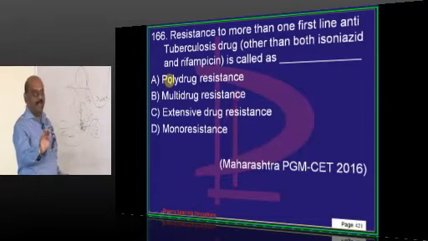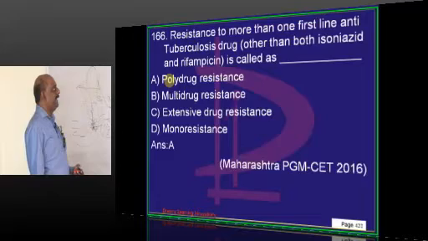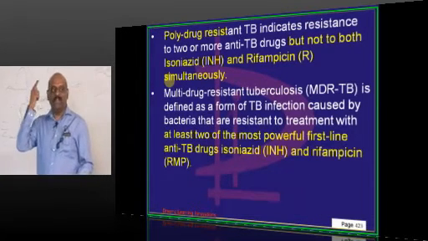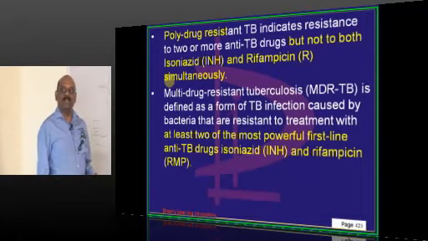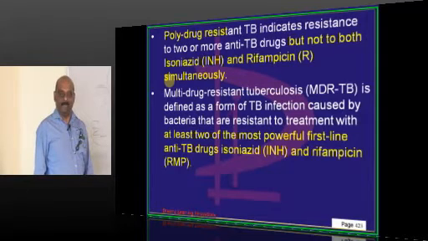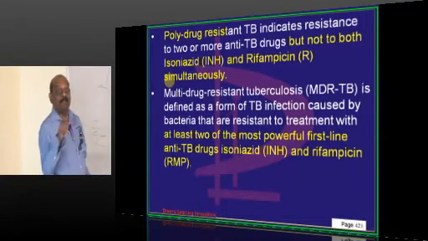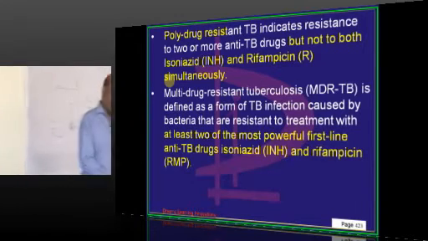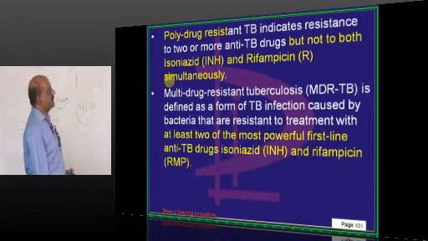Okay, what is the difference between MDR versus PDR versus XDR? Listen carefully so that if it comes in the next AIPGE, you will give credit. Arre Murali sir, how do you know such questions are asked? All the students after coming out say all questions came from the Murali Bharadwaj paper. Wow, why wouldn't they? Because ultimately we pick from all the other state entrance papers and the examiner also picks from there only. So when our picking and his picking are from the same basket, it will be similar. But it is up to you to decide. If you get it wrong in the mock test and also in the actual exam, that is your fault. So what is polydrug resistant TB?